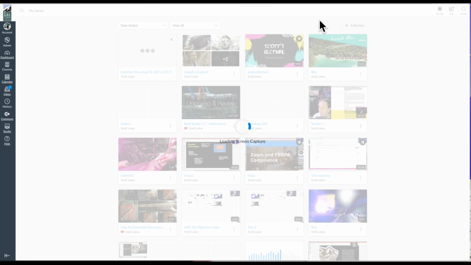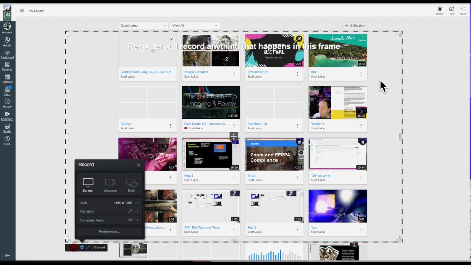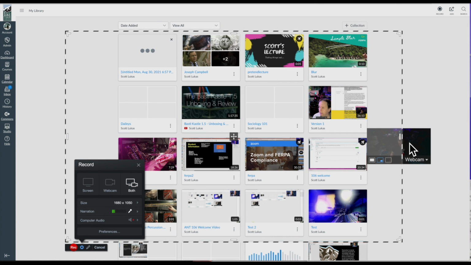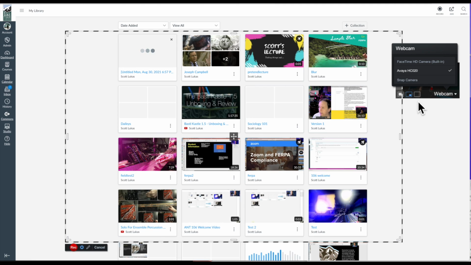So you could have your little version of yourself in the top right-hand corner, and then you could have the screen in the middle that shows the students all the information specific, as it says here, records anything in this frame. So if you're taking them through the class, you would click on both here, and then you're going to see the version of you and the webcam. You could choose your camera and all that kind of fun stuff.